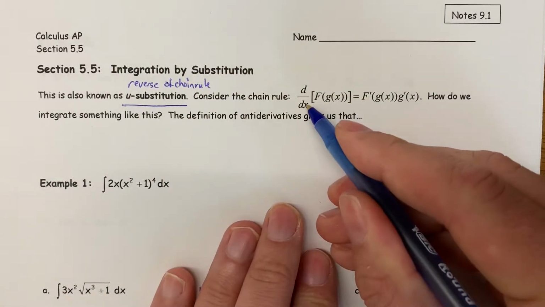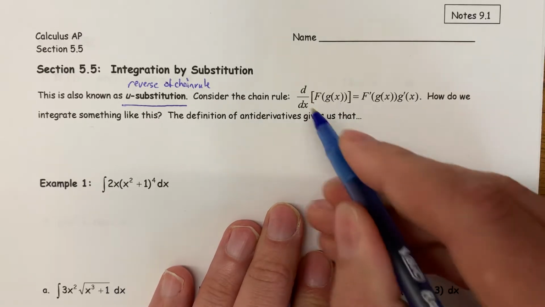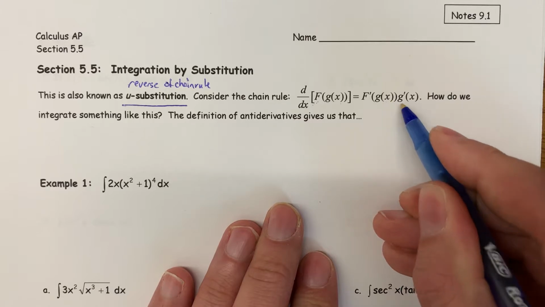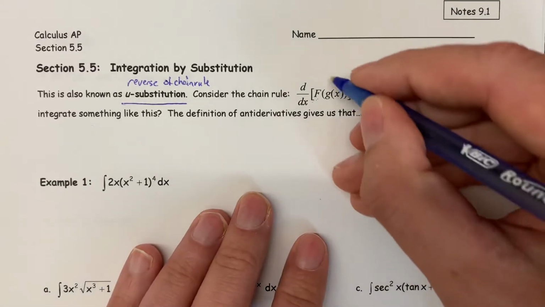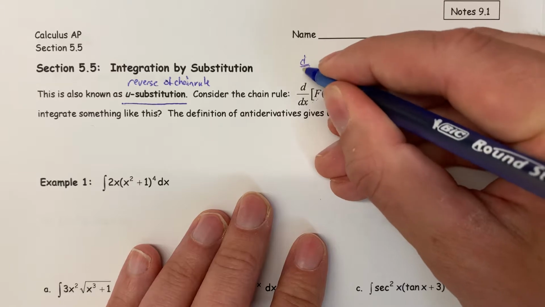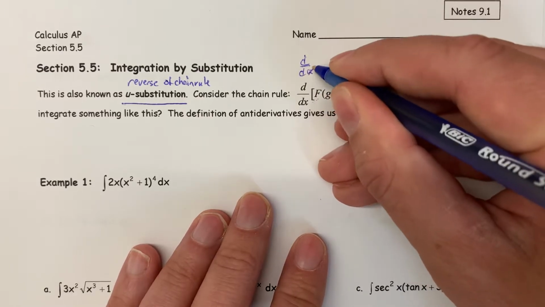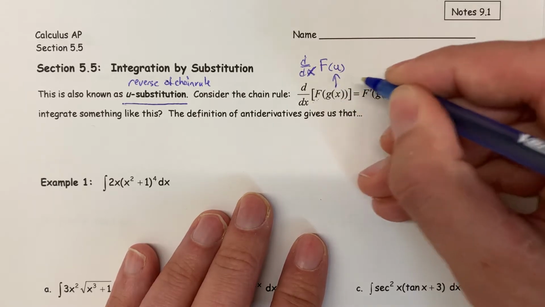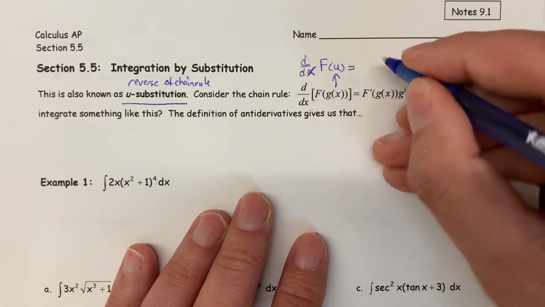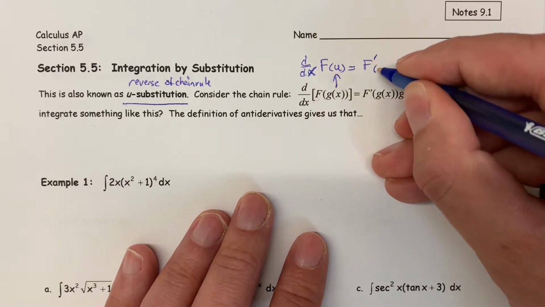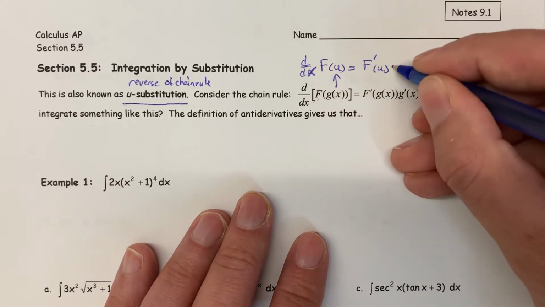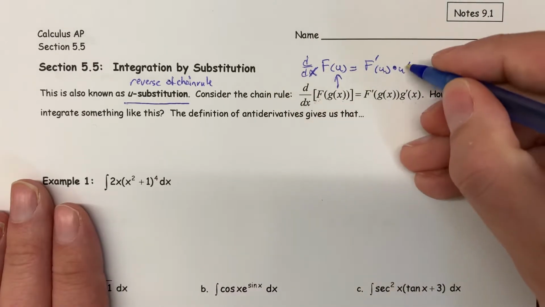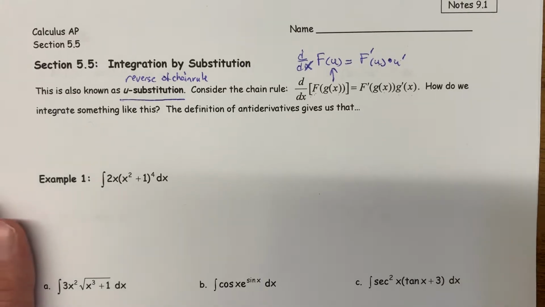So if you do the derivative of f of g of x, the chain rule tells us it's going to be the derivative of the outside with the inside left alone times the derivative of the inside. I'm going to rewrite this slightly differently. What if we have the derivative with respect to x of f of u? If we call g of x u, then the derivative is going to be f prime with u left alone inside times the derivative of whatever u is. So this is another way to think of it using the letter u, which we'll be using today.